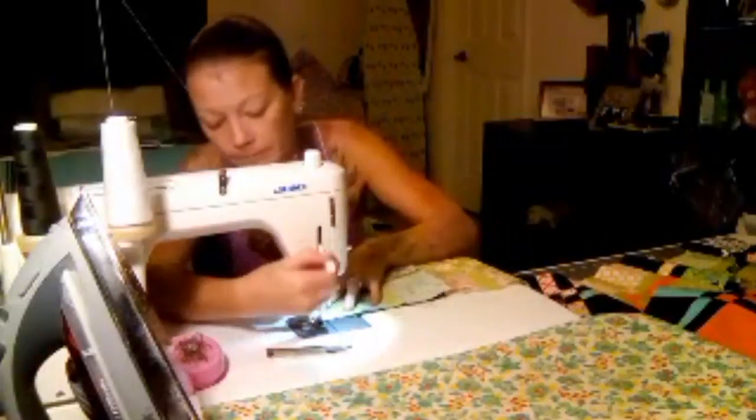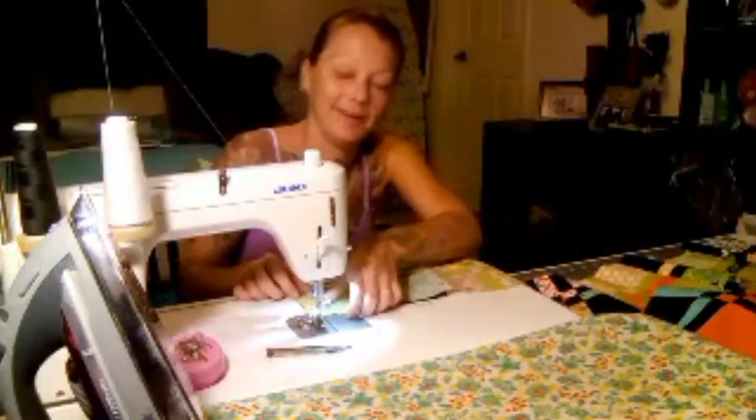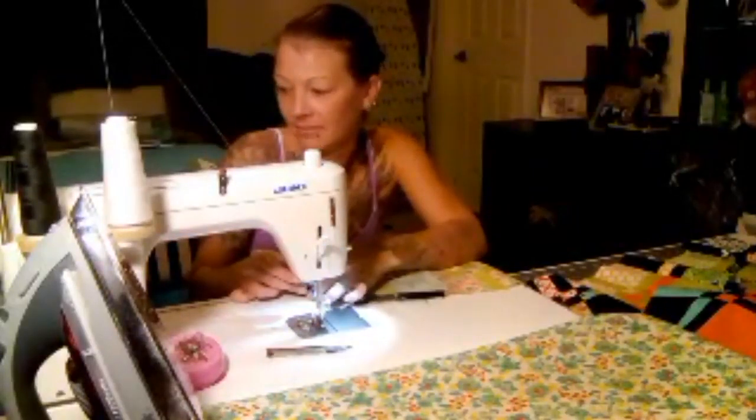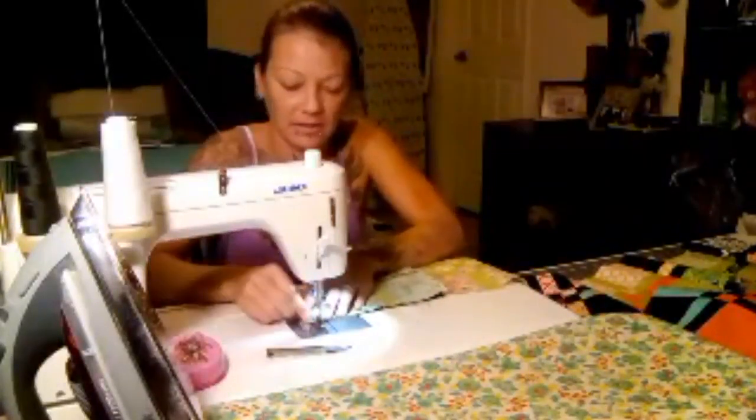Sonata. Am I saying that right? Lately, since I've been saying it, I think it was Diane that commented, saying how to pronounce it.